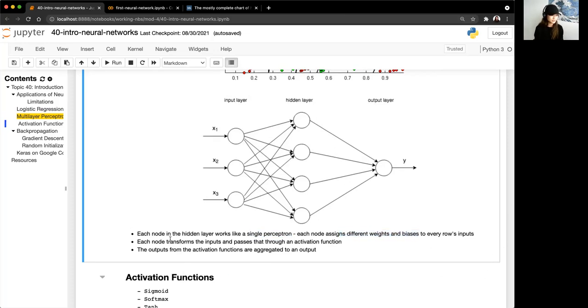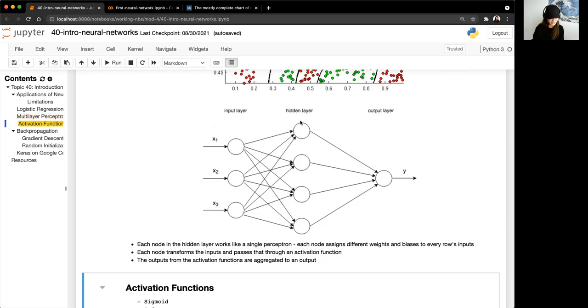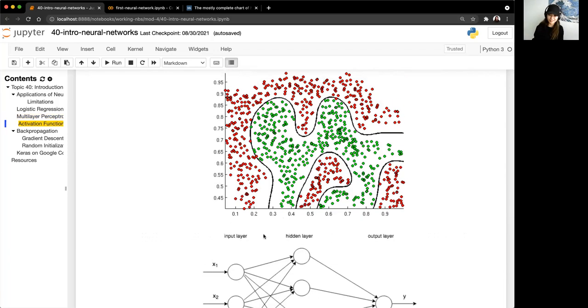Each node is going to transform the inputs and pass that through an activation function. And then the outputs are aggregated to form a final output. All right, so each of these is working as a perceptron. That's important to remember. And then it's really the aggregation step that allows a decision boundary that looks as complicated as this or even more to occur.